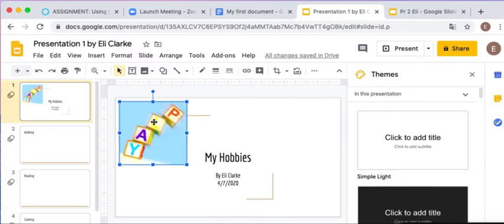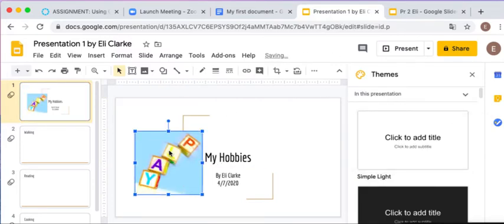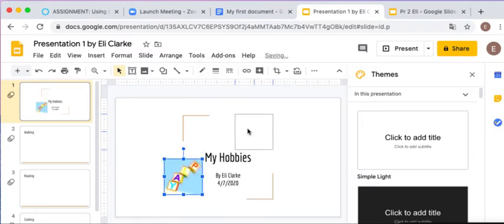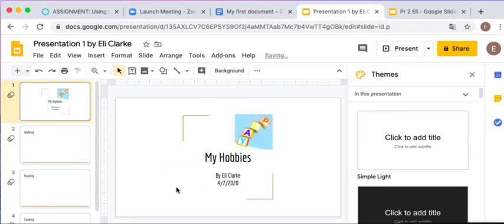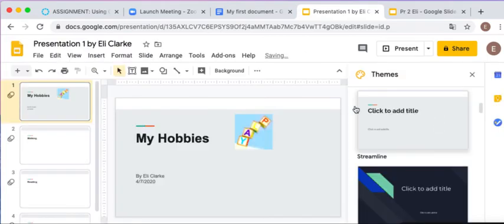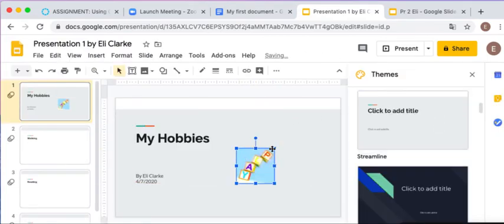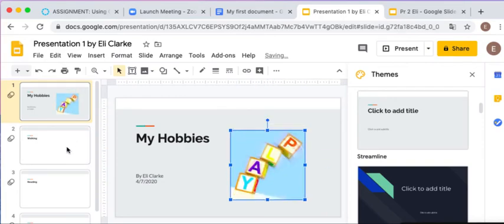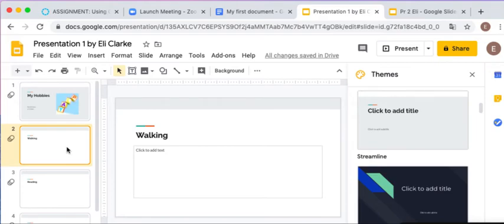Once you have the picture here, you need to resize and move it. You can add another picture if you want to, maybe there. And then maybe if you want, you can add another here to balance. If you want to change the design because maybe it's too boring, you can just select a different design and move the pictures again, okay? After that, I'm going to do the same for all the other slides.